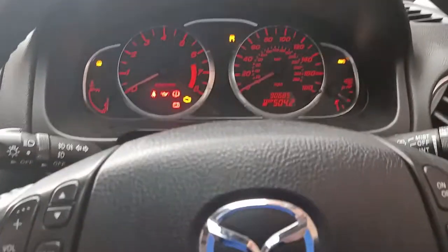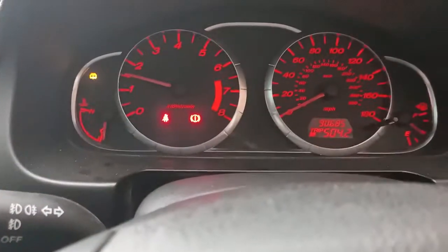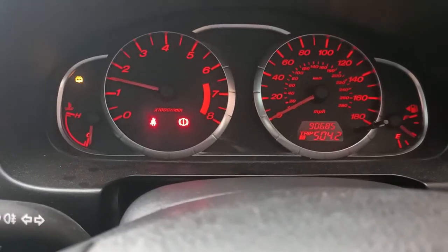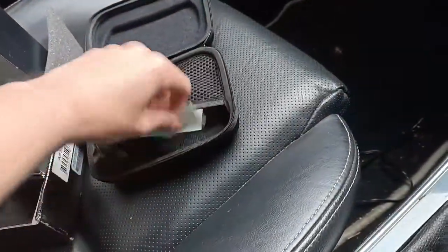Okie dokie. It still runs! And we have gauges! Yes! I didn't break it, I don't think. Ideally I need to take it out for a test drive, but it's raining, and I don't like breaking down when it's raining. We've also got the most important part of any modification.